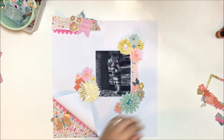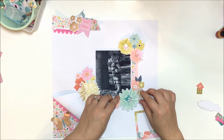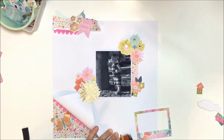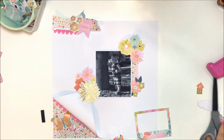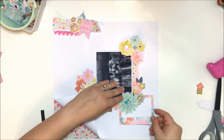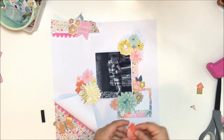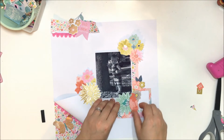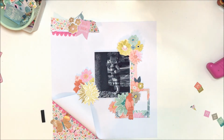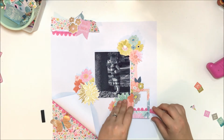So yeah, it's not a huge difference, but you'll see stuff in different spots in the end pictures. I had originally started with that yellow and gold foiled flower on top of the folded down corner, but I am moving that. I wanted the flowers to kind of surround the picture, so I placed them all around there. I built a little cluster up top, which is some more of that flower printed paper, some more pom-pom trim, and a couple of the ephemera pieces.